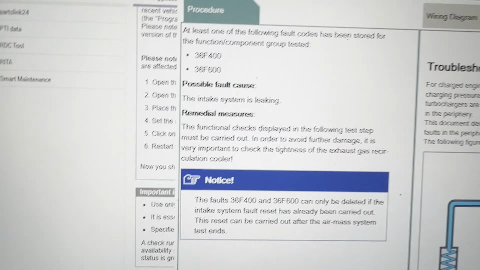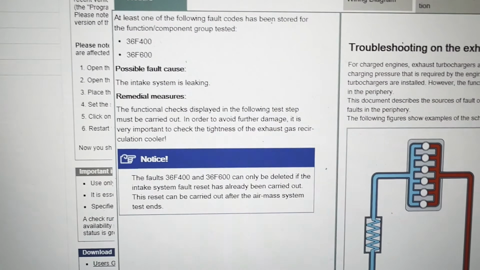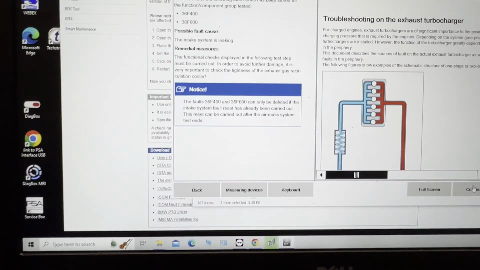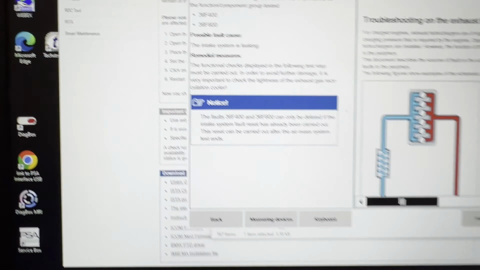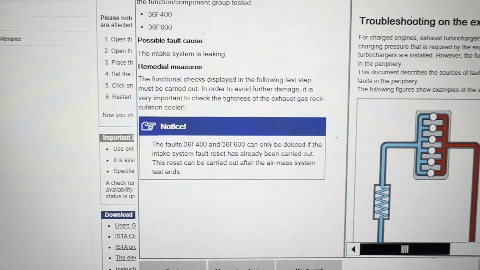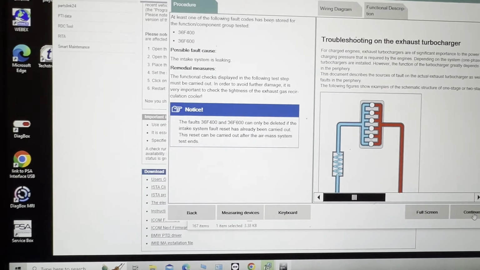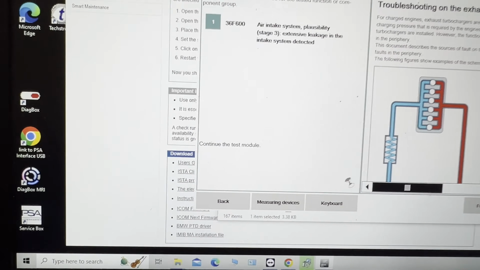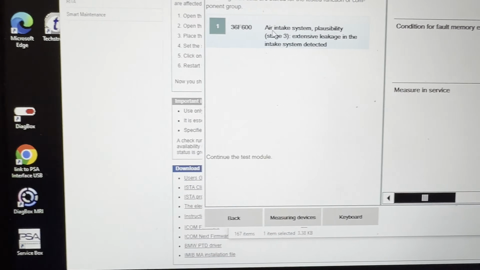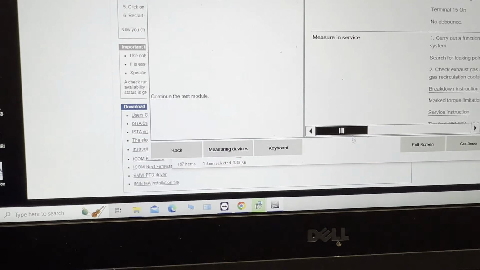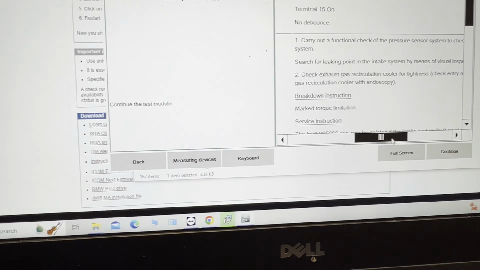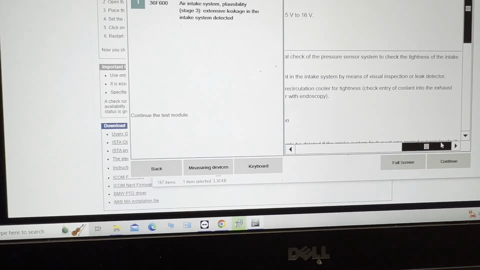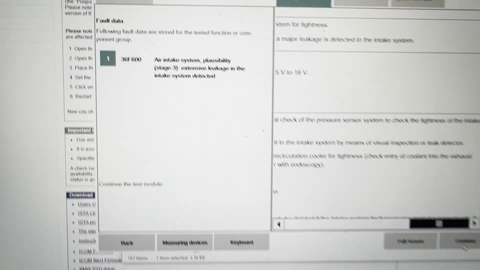Okay, so it does say possible intake leaking. However, we know that currently there are no leaks, and it's just a matter of resetting the fault. So we're just going to click continue to see whether it's going to take us forward. According to the fault, this is again generic information and not any clear fault.